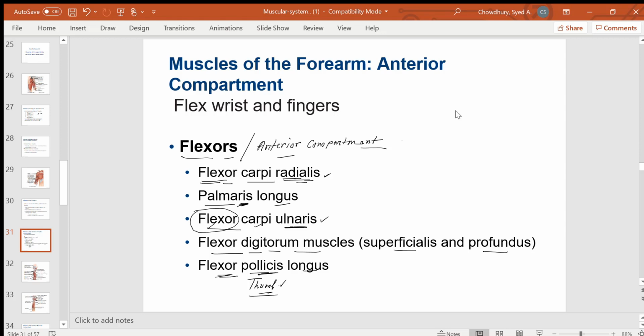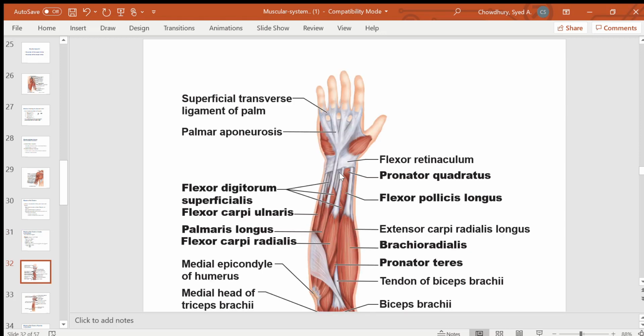Okay, so now let's see. This is the front or anterior compartment, or flexor compartment, of the forearm. This is the thumb side, that means the radial side. Remember, that's the lateral side. So first, you remember I said that one muscle comes from the arm, brachioradialis. It arises in the arm and goes to the radial side of the forearm. That's why you see brachioradialis here, in the radial side.